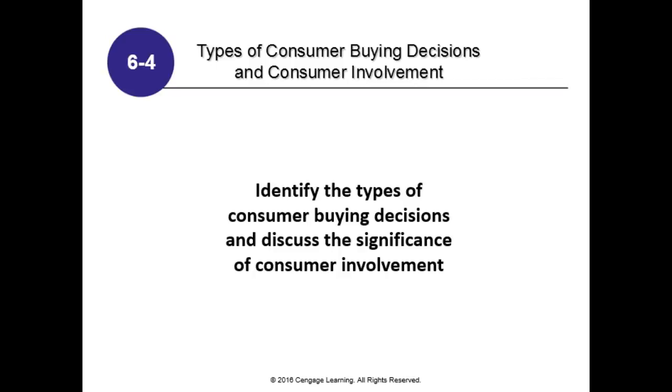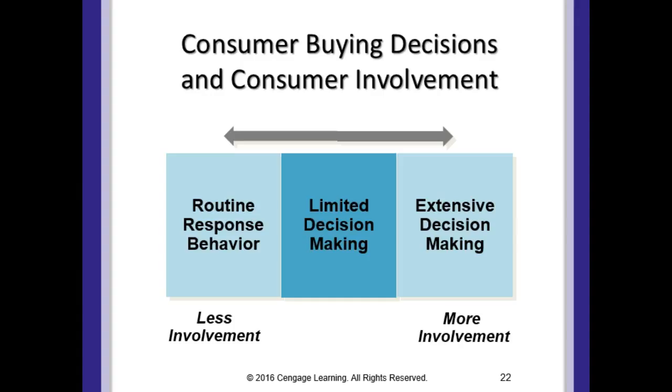Alright, now we got video 2 going on, starting with section 6.4, talking about consumer buying decisions and consumer involvement. Now with this, definitely be aware of these next 3 slides, starting with this one here. Very important here, knowing the difference between what's called a routine response behavior, limited decision making, and extensive decision making.